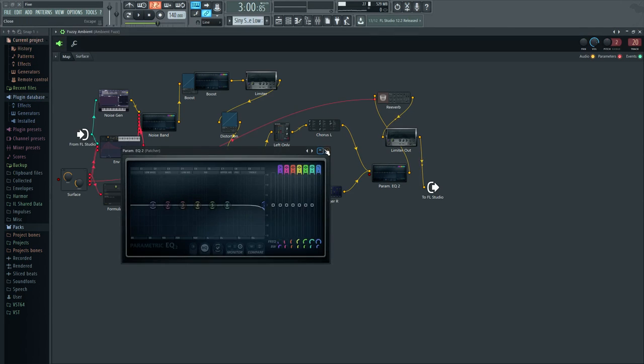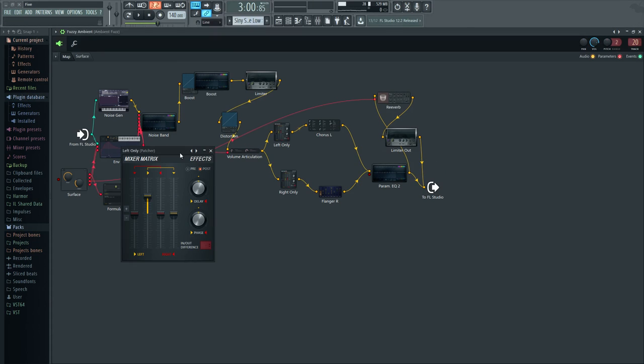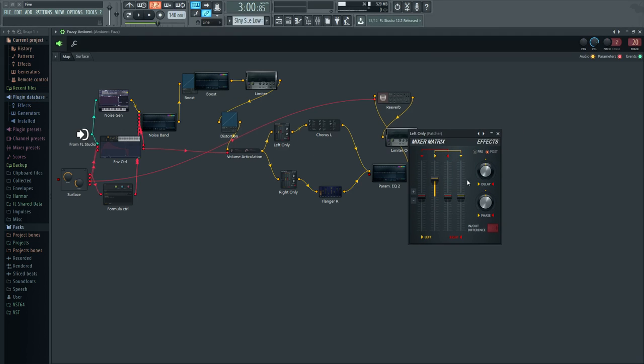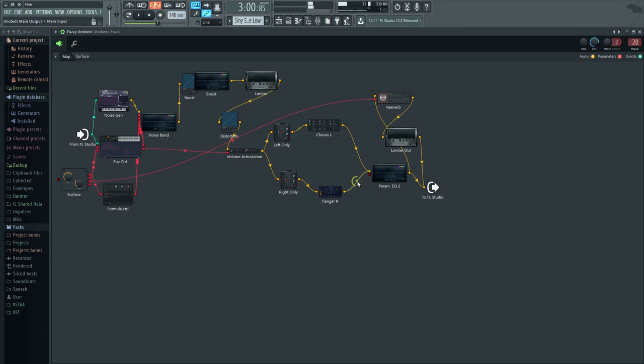Like, I did something, as you can see, it's left only, right only. This thing is saying, okay, there is only the left in here, so if I just write in it, only on the left, not only on the left, because there's some stuff after that, and here is only the right. And as you can see in here, there is a chorus here and a flanger here. And that creates some cool effect, like we've got an effect on the left, and kind of the same effect, but different on the right. So the two together, it's... and we got this great stereo effect.